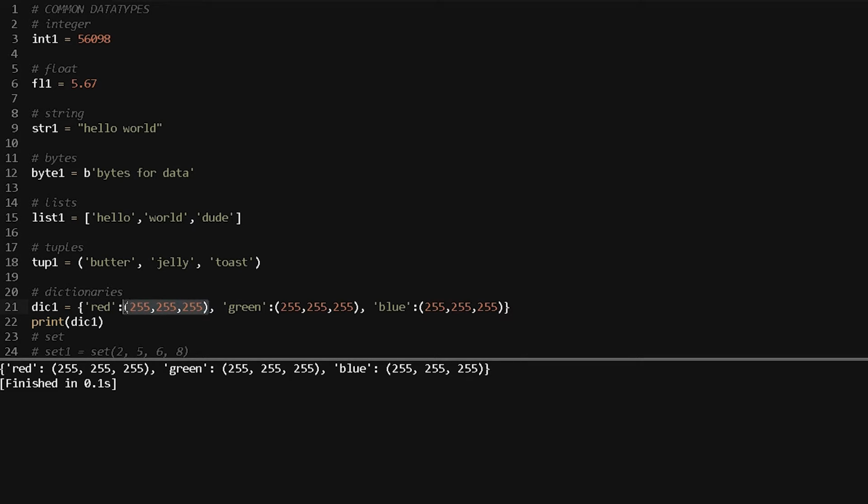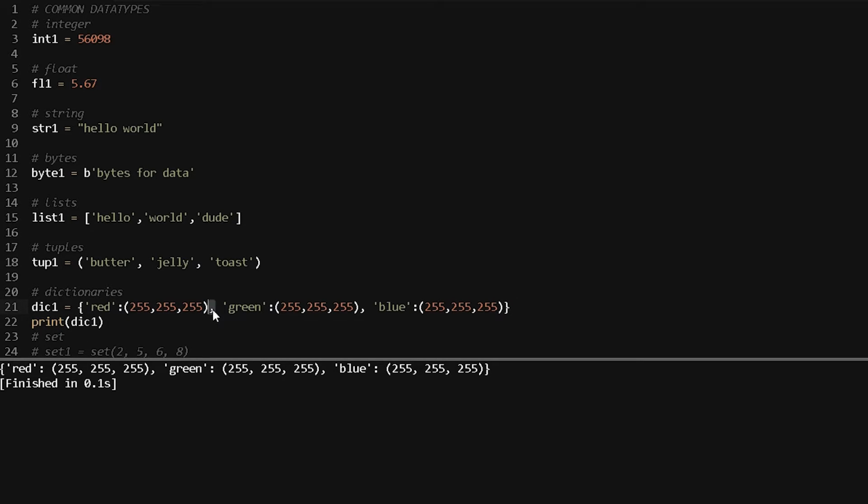If you've ever worked in Photoshop, or with any other photos or anything like that, you will know that red, green, and blue values are used to define pixels inside of a screen. So I use tuples for those since I don't want them to change. So red is the key, and this tuple is the value that I'm going to get.